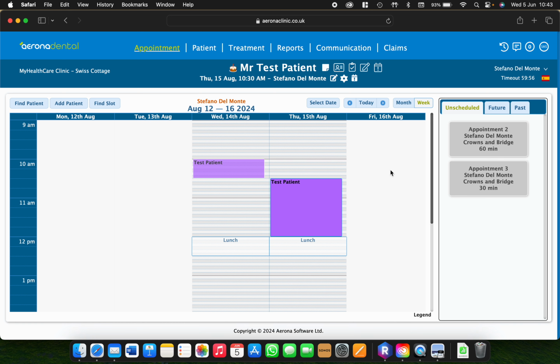Okay? It is mandatory to pre-create these appointments because this will make life easier for the receptionist, the nurses, and ourselves. Because what we don't want is for the reception to chase the clinician to ask them what kind of appointment they have to book, for how long, and which kind of appointment. So please ensure that you follow and apply this protocol to all new patients and treatment plans. Thank you for your time.